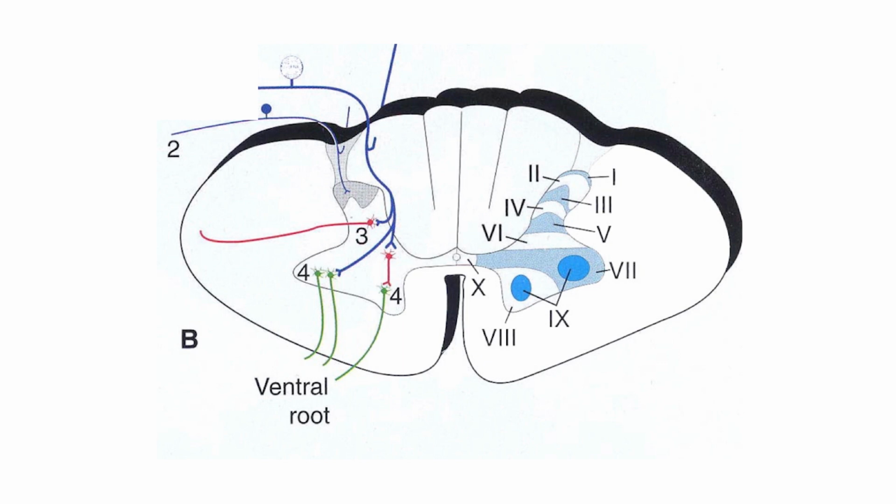Laminae 1 to 4 are concerned with exteroceptive sensation. Laminae 5 and 6 are concerned primarily with proprioceptive sensations. Lamina 7 acts as a relay between the muscle spindle and the midbrain and cerebellum. Laminae 8 and 9 are responsible for the axons of the neurons. In laminae 8 and 9, the axons of these neurons innervate mainly the skeletal muscle. Lamina 10 surrounds the central canal and contains neuroglial cells.